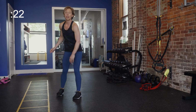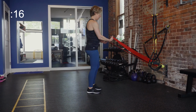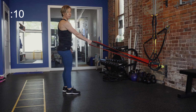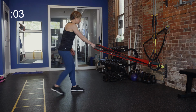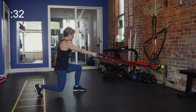Great. We're going back around already. Split squat to row. Grab that band. I'll grab the end this time. Same leg steps back into my split squat position. Make sure you find a spot with some good tension on it. Down and pull.